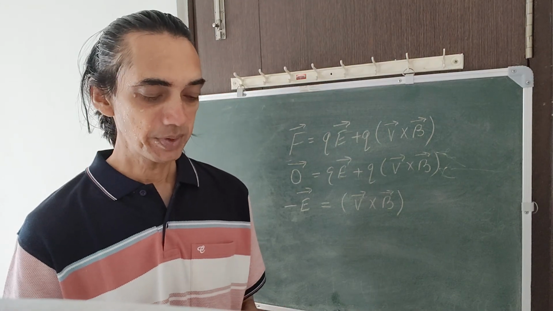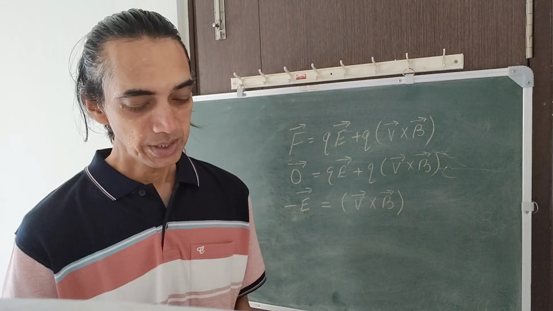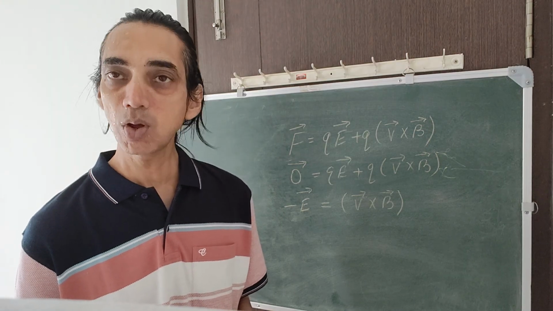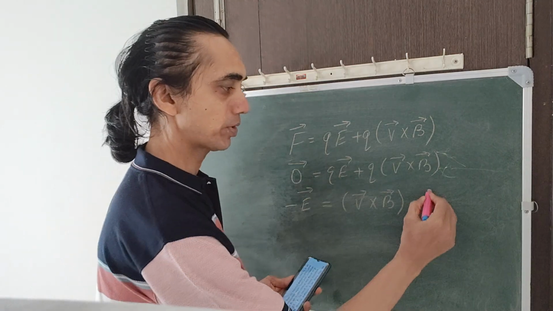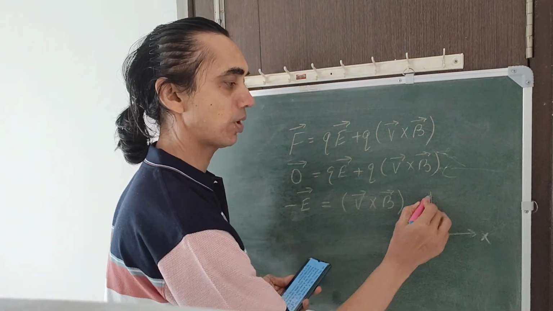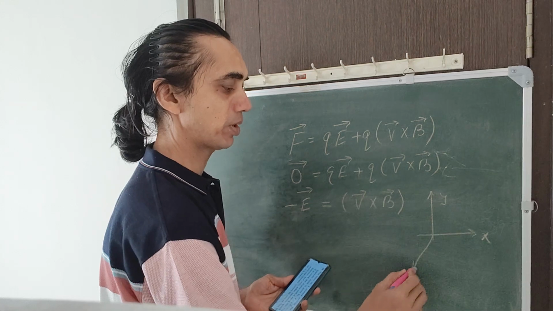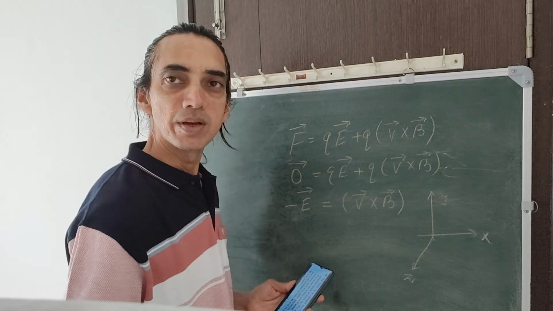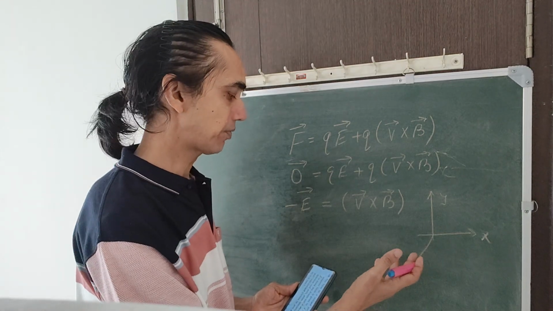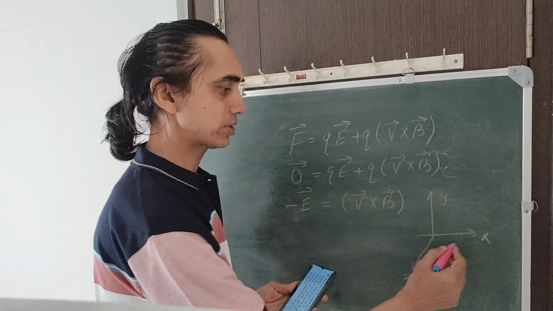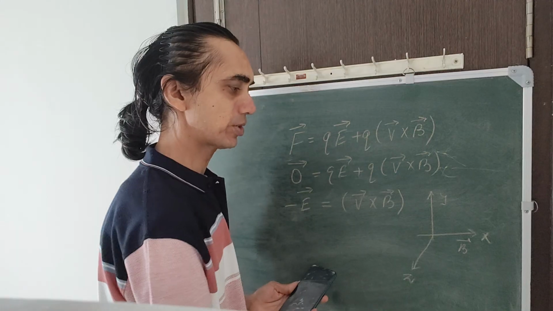Then, what is given to us? Given to us is E is along x-axis and B is along y-axis. E is along x-axis. Let us mark it over here. X, Y, Z, one of the many right-hand frames that you can draw for your convenience. This is for my convenience. So I have taken x-axis as E to me. So this is the direction shown.